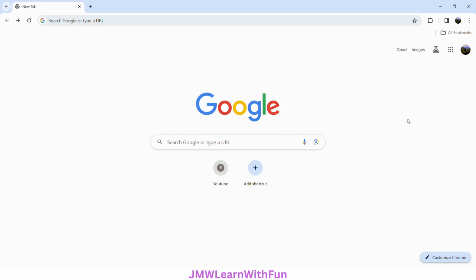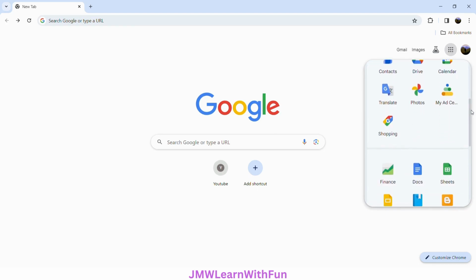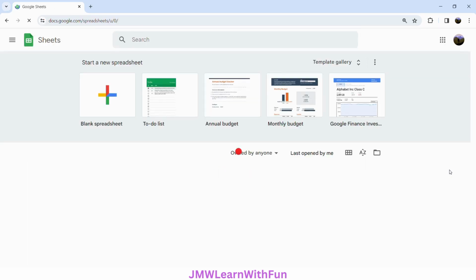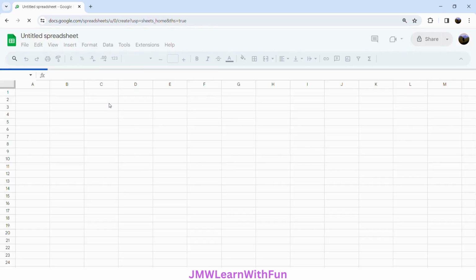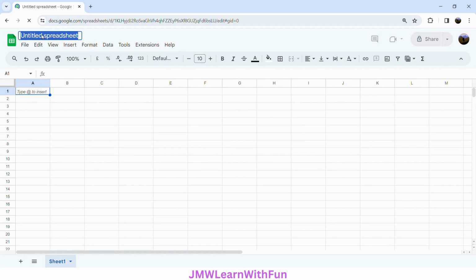Let's see how we can do conditional formatting in G Sheet. First we need to go to G Sheet by clicking on Sheets from Google Apps. We do not have any sheets, so let's click on Blank Spreadsheet. This creates and opens a blank sheet called Untitled Spreadsheet. We will rename this for easy future access to Conditional Format Rows.